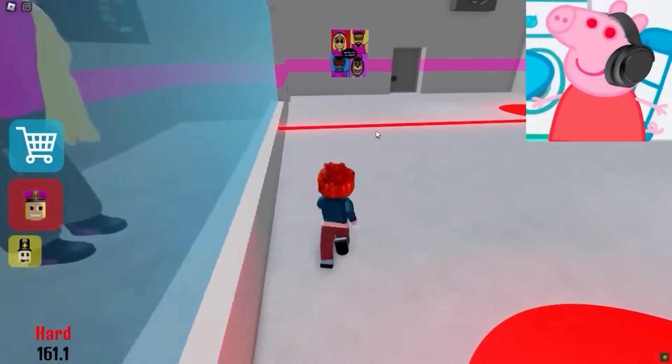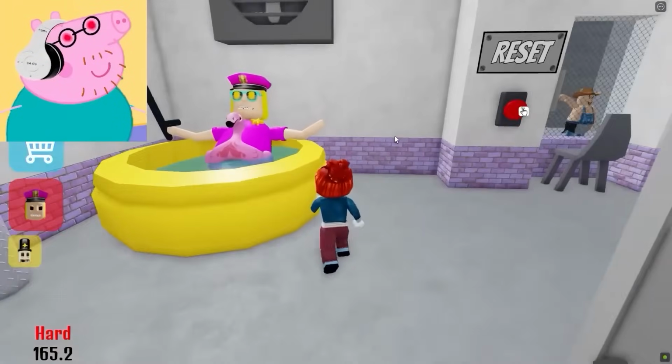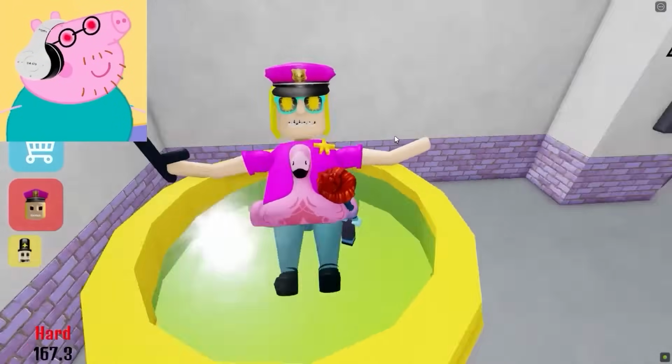There are a lot of lasers in here. Don't fall for them! Family, hurry up and get out! What's the security guard doing here? She's swimming!